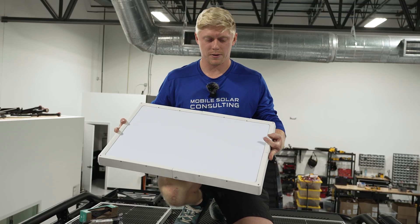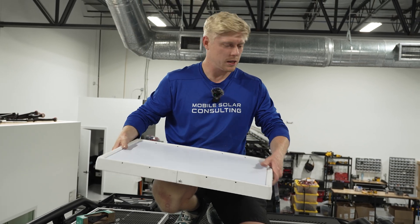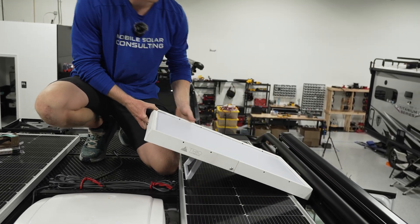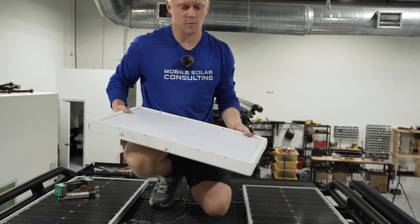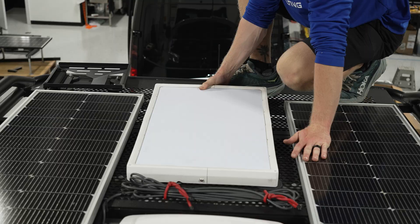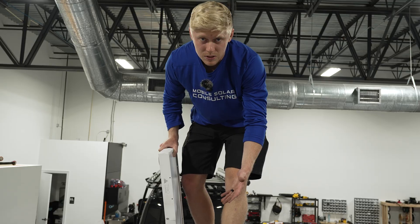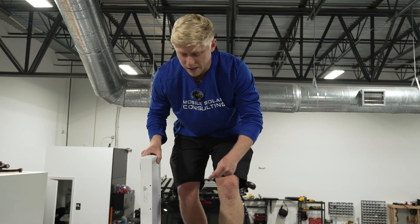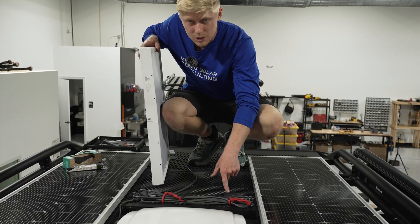We like to use a magnetic mount that allows the customer to move the Starlink around in case they park right underneath a big tree. You can go over to one side, deploy the kickstand, and still have the Starlink mounted even if there are some obstructions. Other than that, it stays mounted even when they're driving. These magnets are super strong and they click into the feet that we've mounted on the roof. If you're mounting it to a bare Sprinter van, it's already steel so it's magnetic — you can just drop this mount right onto the metal of your van. But this roof rack is aluminum, so it's not magnetic. We had to screw some steel plates into it.